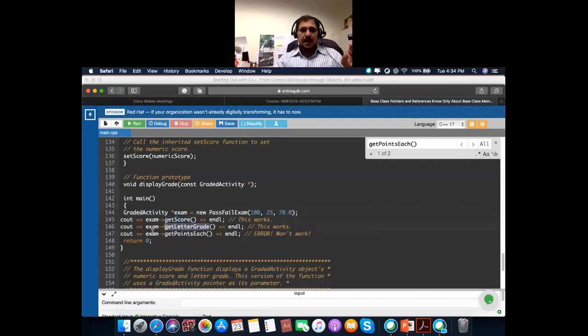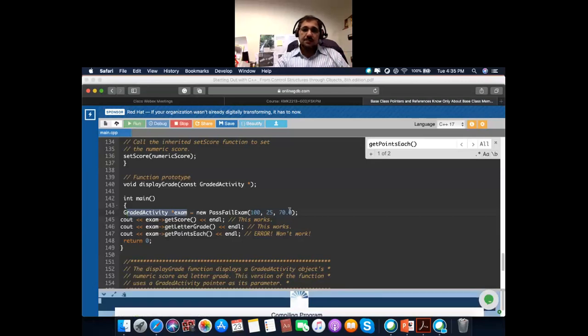It can call get letter grade, which is present in the base class, no problem. But get points each is only present in the derived class. It is not present in the base class, and the pointer is of the base class. So a base class pointer cannot access derived class functions.